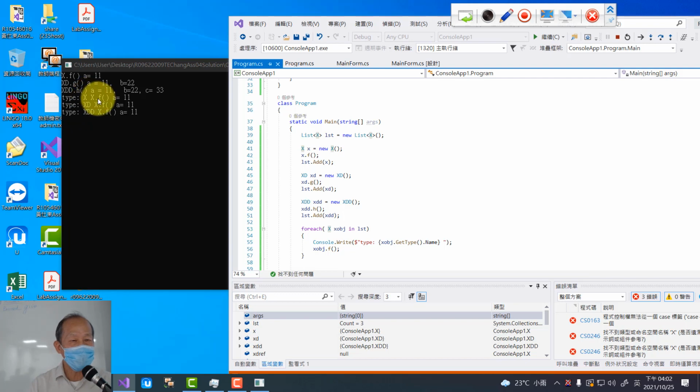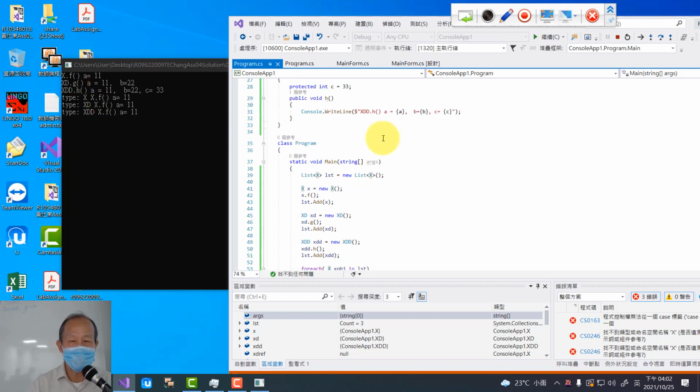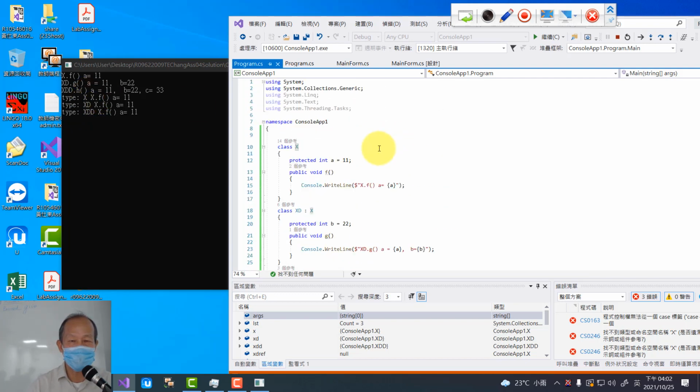When we call the f function, it simply prints out this information, x.f. This function is defined in the capital X class. So x.f is called, fine. But remember that they are of different types, right? The first one is X, the second one XD, then XDD.